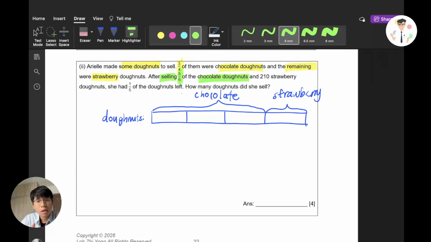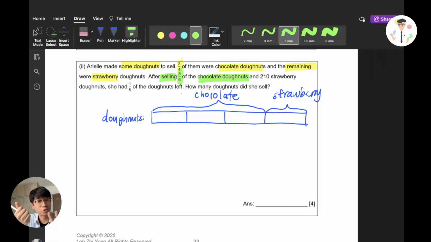Now, down here, if you look at the bar model, how many units do I have for chocolate? 3. But up here is saying what? He sold 5/6 of the chocolate donut. He is saying that there are 6 chocolate donuts, 6 units. Then I sell 5. One say I have 3 chocolate donut, 3 units of chocolate donut. But here say I have 6 units of chocolate donut.